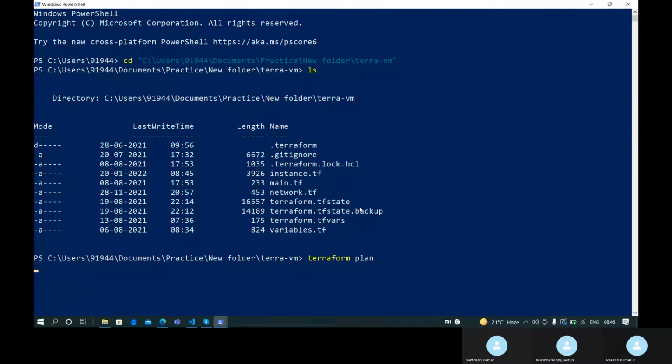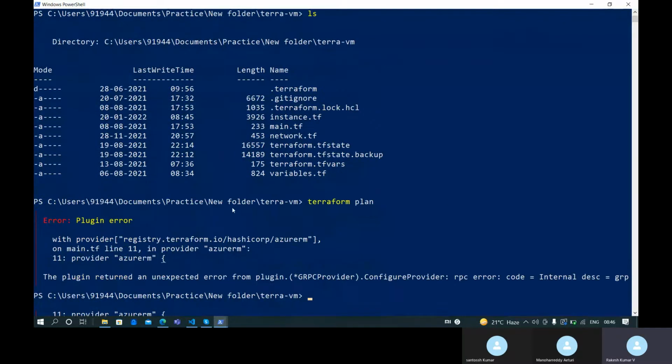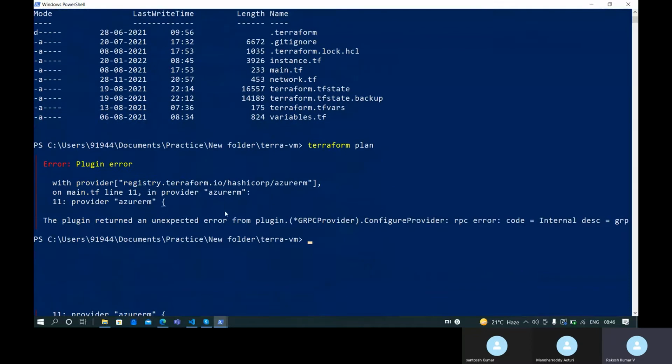Plan. Okay, there's a plugin error. Terraform. All right.